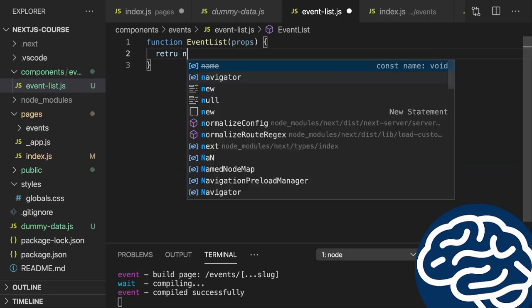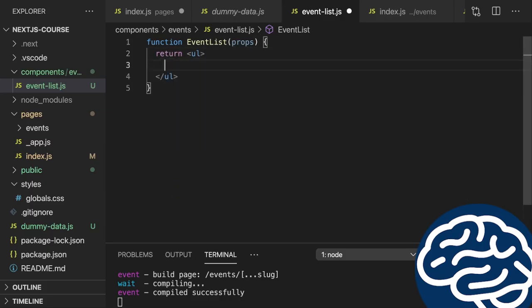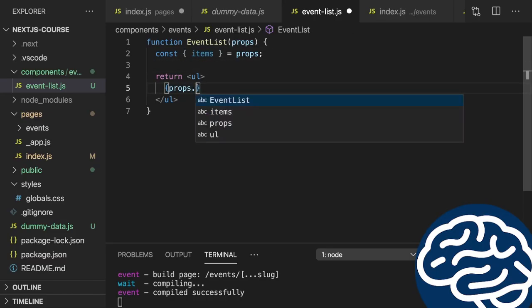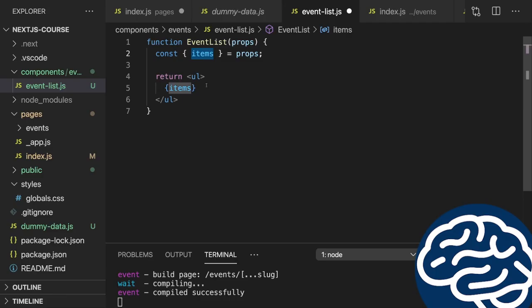Hence, in here, I just want to return an unordered list with all those events, and then simply expect that on the props, we get our, let's say, items prop. And I'm using object destructuring to pull that prop out of the props object. Of course, you don't need to do that. You could also just write props.items down there. I used object destructuring, so I will just write items, but that's up to you. Of course, the key name you use is also up to you. It doesn't have to be items. That's just a name I will be using here, but since it's your component, you can name this however you want.